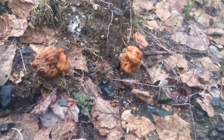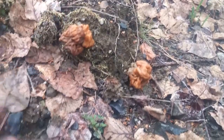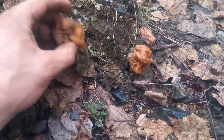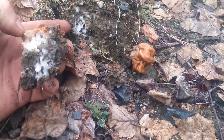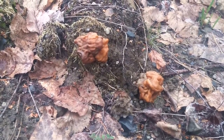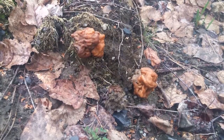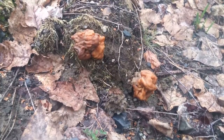My last clip got cut off — my memory card was full, so I cleared it out. I came across two more coming down the road. This one is slightly lighter in color, but it's still another false morel. You can see how it's got a variation of colors instead of just one solid gray, brown, or black, and inside it's all chambered again. These are definitely false morels. We'll go and take a look at some pictures in my Audubon field guide, and I'll slip in some clips of what a true morel looks like — or you can look in my videos, I have a finding black morels in BC video that shows you exactly what they look like.